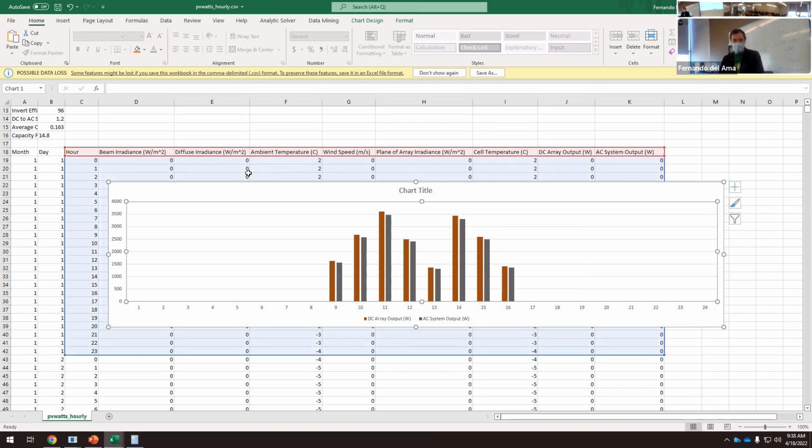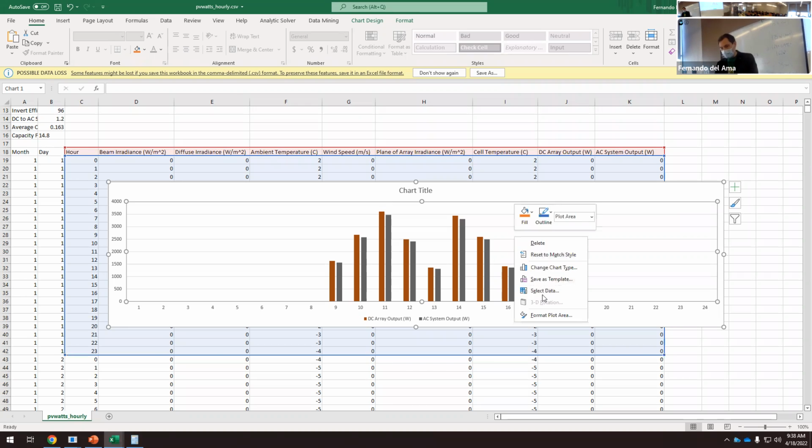This is watts per square meter, and this is watts. So the solar irradiance is not energy, it's the solar power. We have to compare this to the AC production.